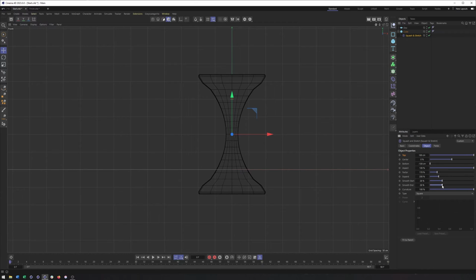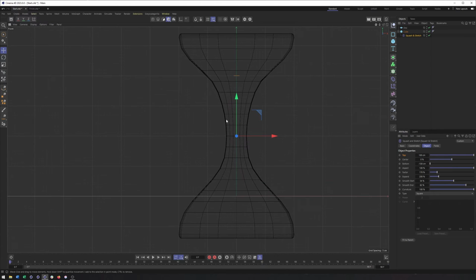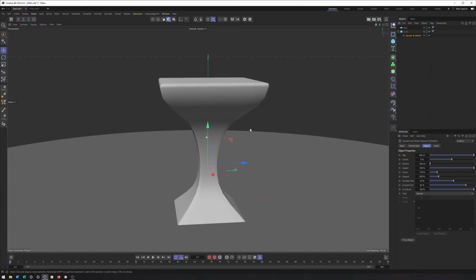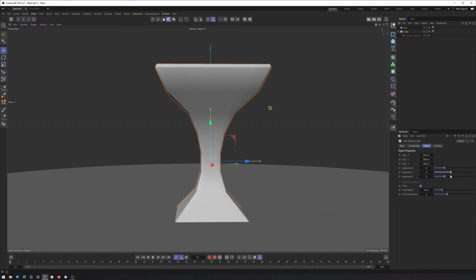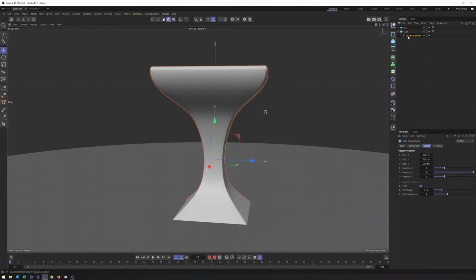So these are great properties for just adding a little bit more detail. But between these, as well as the factor, hopefully you can start to see where it is important to have enough edges in order to control how smooth we want this to be. If I was to turn down the segments on the y-axis, notice how we start to see the faceting here, the individual edges. So if I really want this to be smooth, I'm going to need to turn up my segments, relatively high, right? Something like that if I would like.